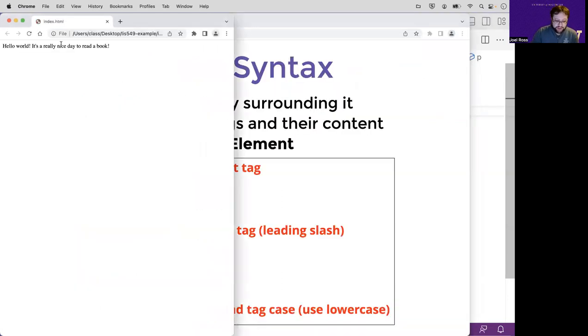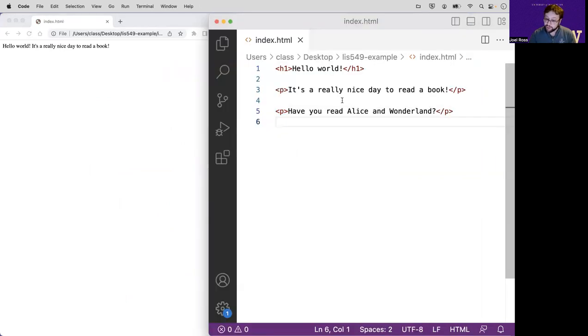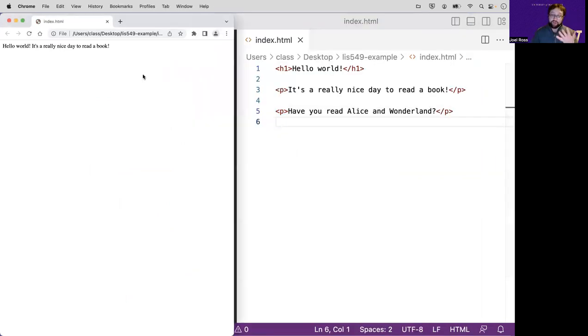Now, if I go back to my browser window, here's my old text. I'm going to want to hit refresh on my browser. The browser won't automatically change content just because I've written some different code in this file. We have to tell the browser, hey, go request that file and render it again. We're not requesting it from a server, we're not doing any server level work, but we basically need to tell the browser, please reload with the new saved content in there.